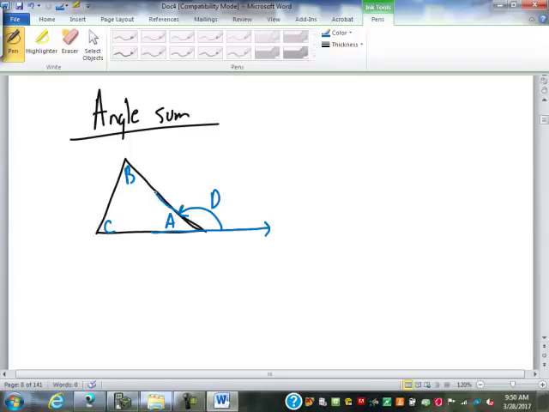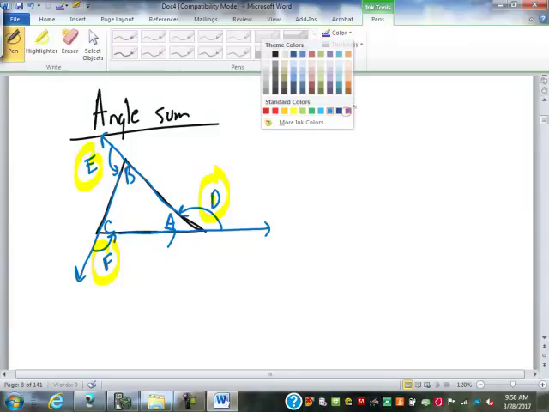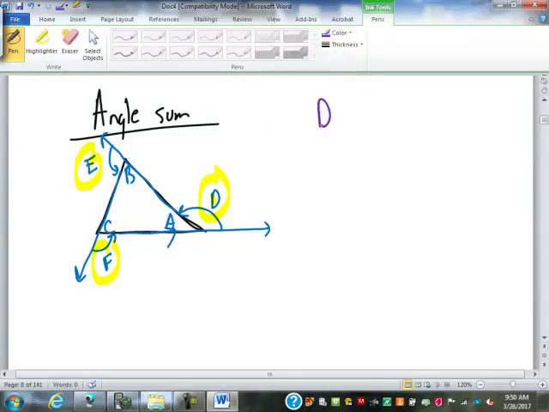So now I'm traveling down this side. I get here and I turn. I'm going to call this angle E. So now I'm traveling this way. I get to this corner and I turn here. I call that angle F. Now I'm heading back in the direction I started. So if I add up these 3 angles here, D, E, and F, what do they have to add to? Careful. I made a complete 360-degree turn. So D plus E plus F has to be 360.